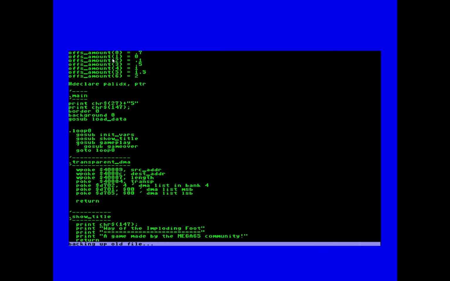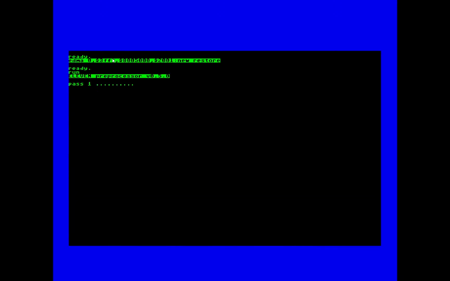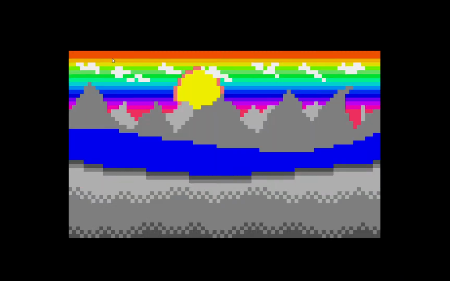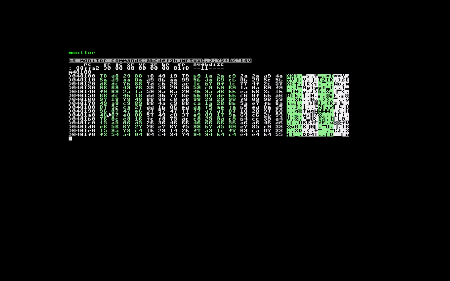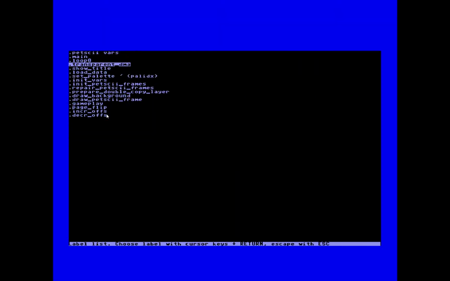Okay, save that. And we haven't actually called it yet, so we'll pick a place to call it. Alright, it's loading. Okay, we haven't called it, but at least nothing's wrong, nothing crashes or anything. Maybe just for fun, we can take a look at that part of memory and make sure it loaded there. Motor 40100. Okay, it's got some data in there, that's good. So, back to 11. And so that function was called set palette.